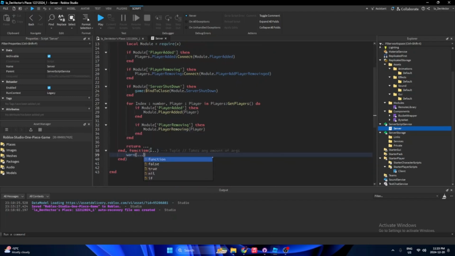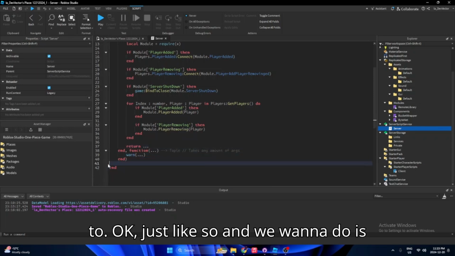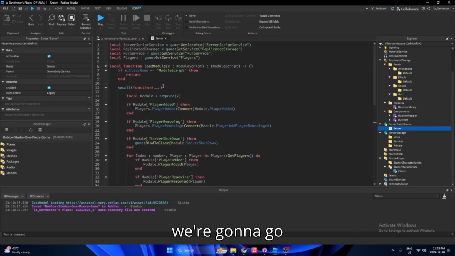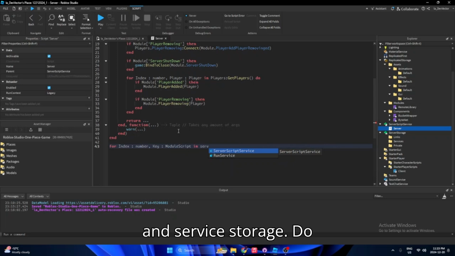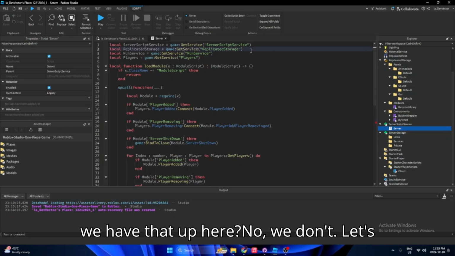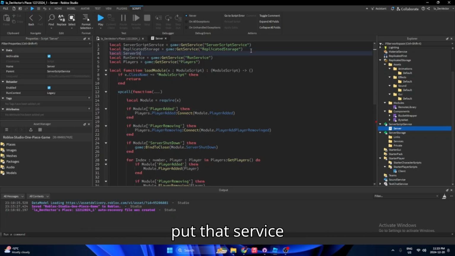Oh, what happened to that? Okay, just like so. And what we're gonna go is for index number, and for index number key, module script in server storage. Do we have that up here? No, we don't. Let's get that. Server storage, game net service.